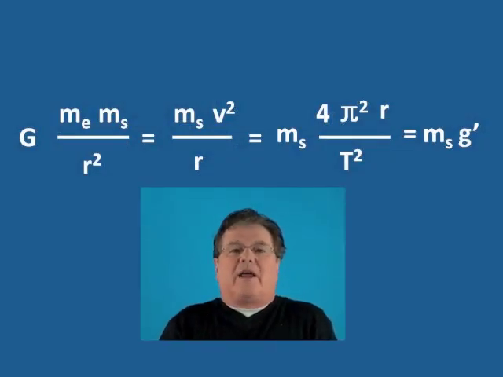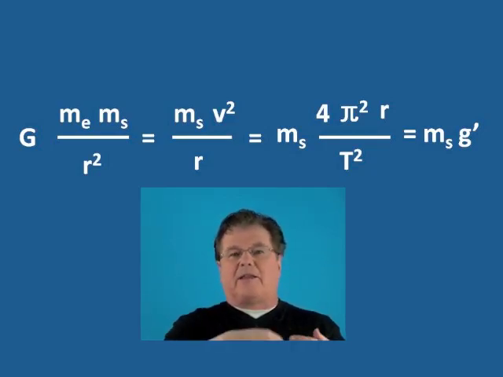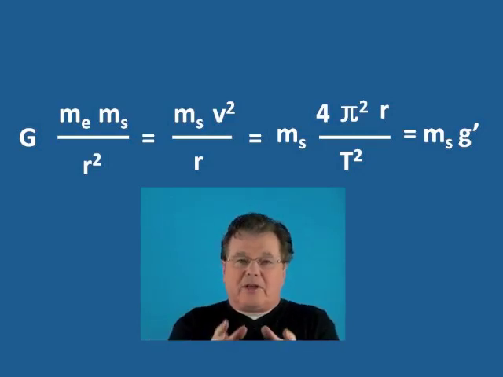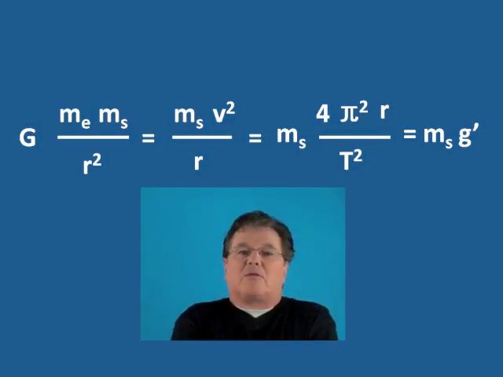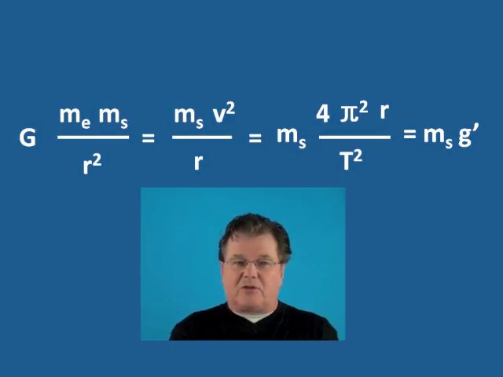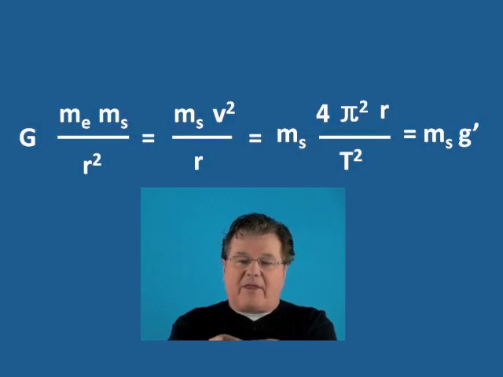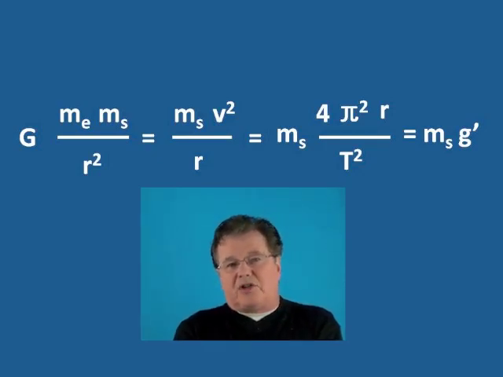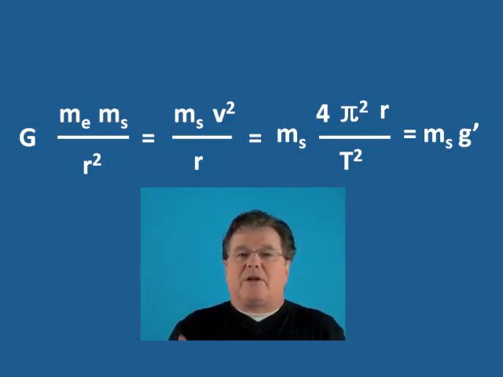It's very important now for you to practice writing out this satellite equation, this formula. You won't be given the entire formula, like this equals this, but you're given each one of the portions. You will know the gravitational formula. You know and will be given the mv squared over r. You have to know to equate those two. You'll be given the m 4 pi squared r over T squared, and you need to know to add that into the sequence, and also the mg. So memorize it. Practice writing it out. It will help you memorize any kind of a satellite question, or pretty much so.